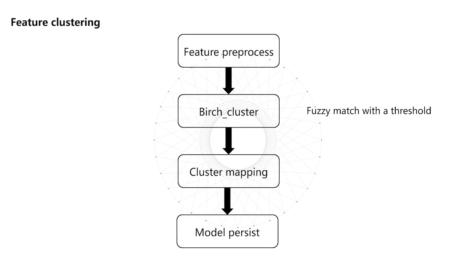The next is feature clustering. For feature preprocessing, we filter the feature vector data to remove invalid feature vectors. Then we normalize the feature vector data. After that, we use the BIRCH algorithm to cluster this data. We build the map between a cluster label and a TPL according to the package name.